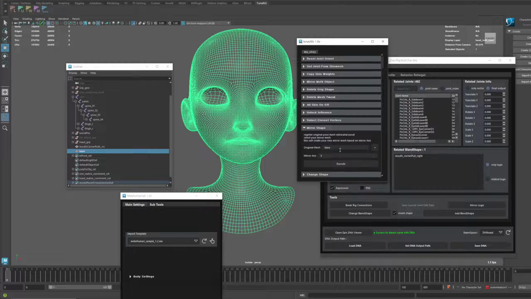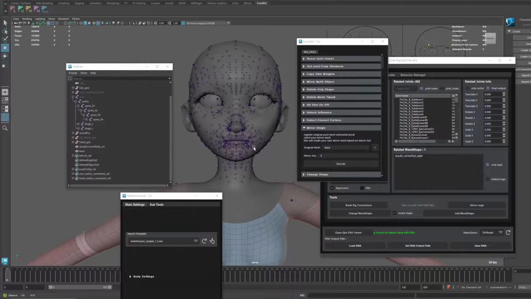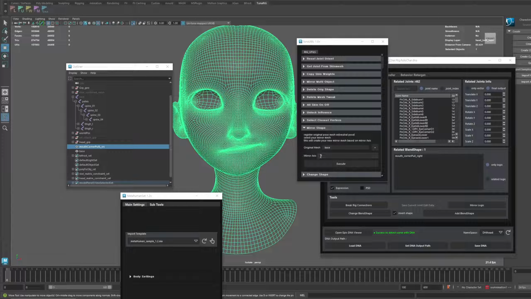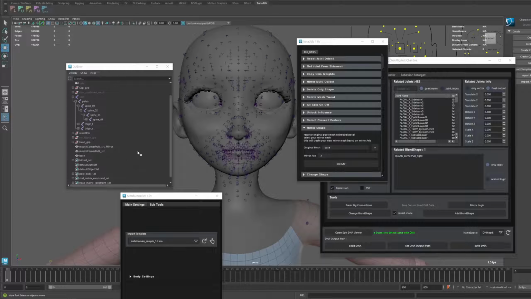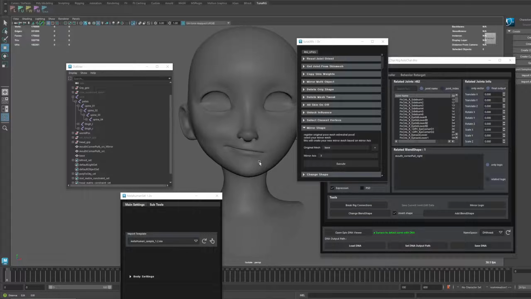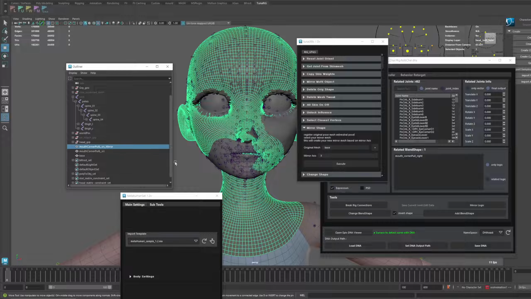Register the original mesh and select the morph we have. Then, click the Execute button. Now, you should see that the morph has also been created for the right side.